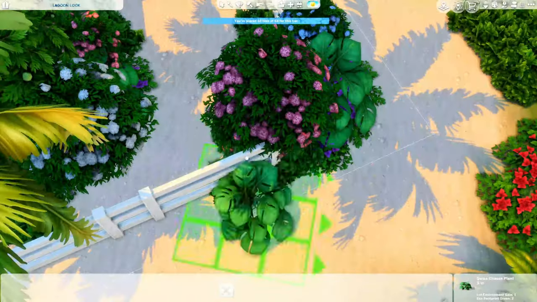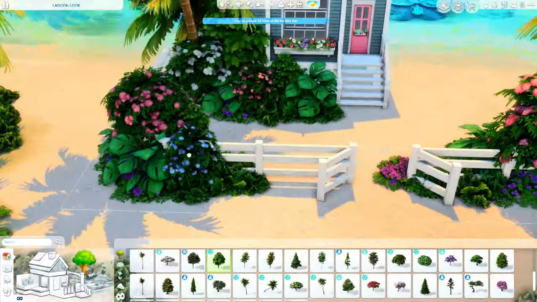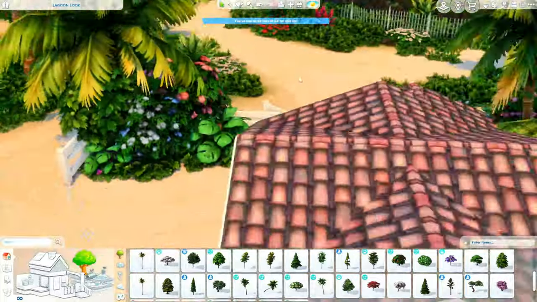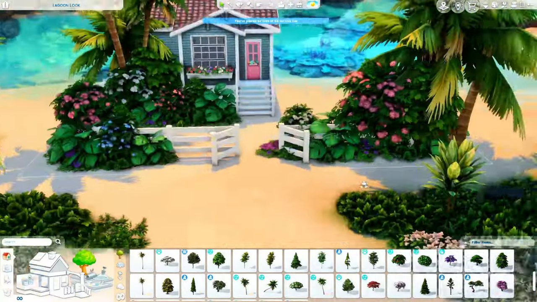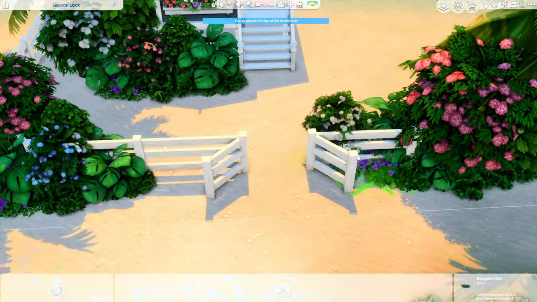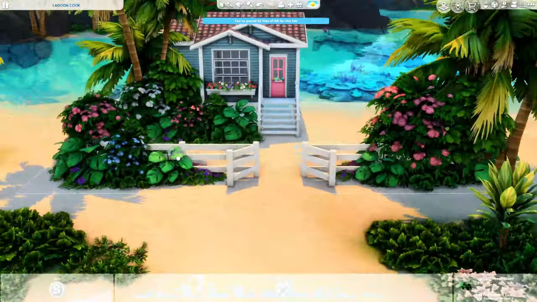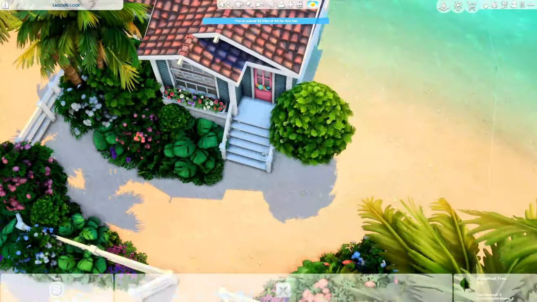And so with this fence, I decided to make a makeshift gate. Is it actually a gate? No. It's not a gate at all. It's acting as a gate. That's just a couple of fence pieces that I put on a diagonal, so it looks like the gate opens and closes. I hope that makes sense. I hope that's what you guys are seeing as well. It looks like a gate to me.